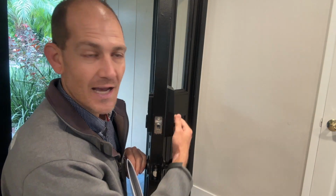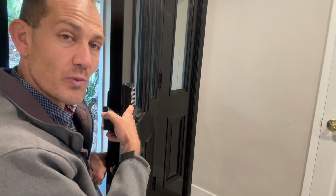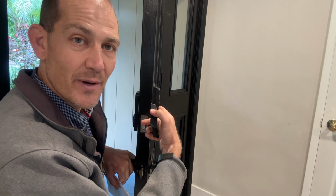All right, on the back side here is the battery cover. It does require 4 AA batteries, so just make sure that you have those available. There's a reset button right here, very clearly identified on it. You'll press that to be able to add users.